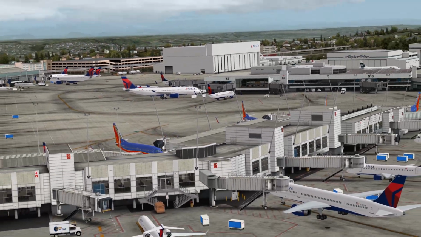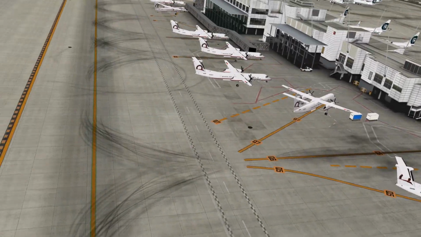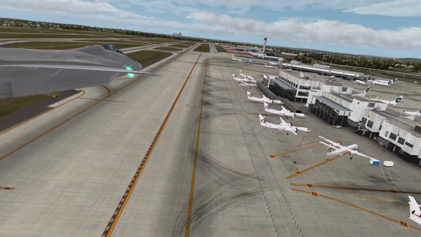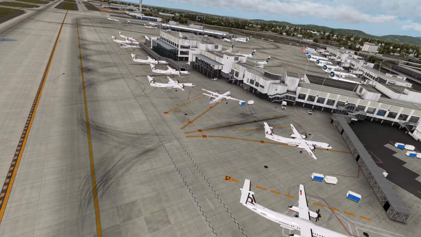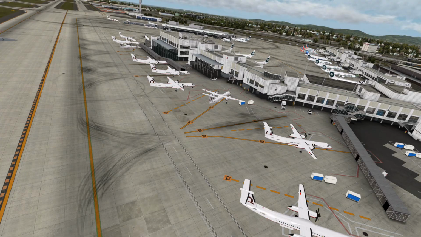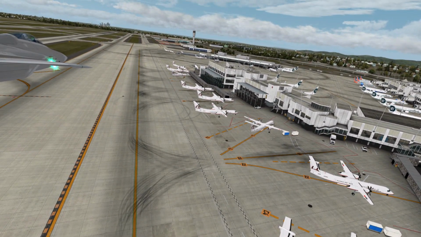In fact, I really like the add-on, and I think it has a lot of promise, and I'm looking forward to seeing what the future has for this. So it's definitely worth you guys going to check out. If you have Ultimate Traffic 2, I think it's worth the $25, $29, whatever it is, for this add-on. I would definitely recommend it, after only using it for about 2 hours.